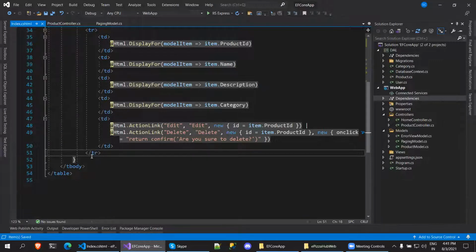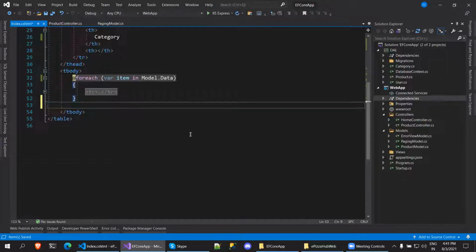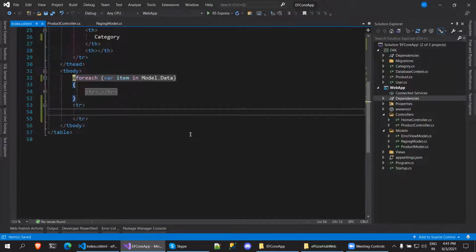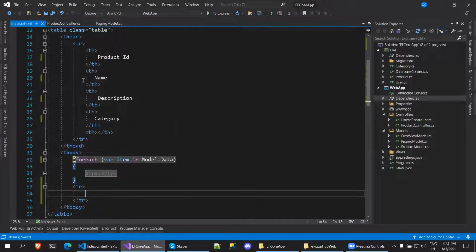And for paging, let's add one tr after this foreach, with a TD with colspan 5.